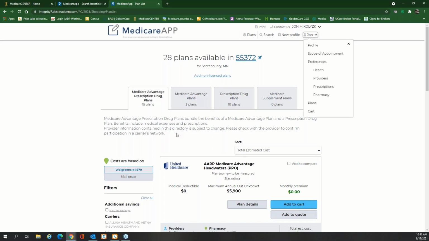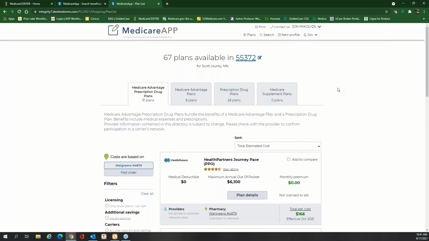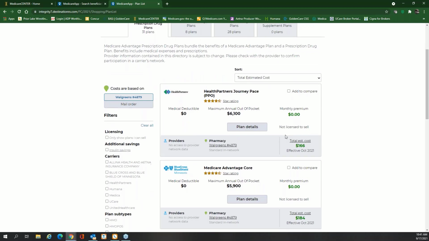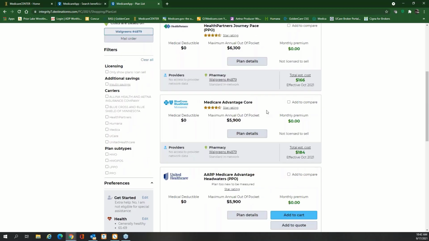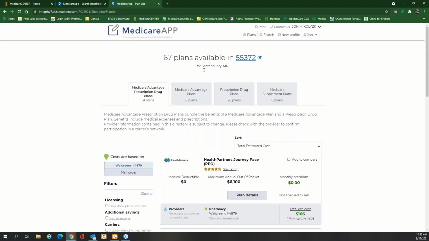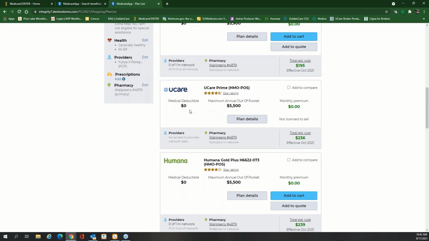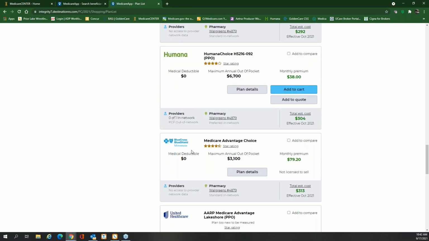You can view non-licensed plans. Again, stuff that I am not appointed with necessarily, but I might be. By doing that, it has all the information on there, Health Partners, Blue Cross Blue Shield. But the difference with these is that you cannot quote and you cannot enroll these people currently. I'm not saying you won't be able to in the future, but you can still see all that information there. That's just clicking on the button up here that says view non-contracted ones. Although for me, I do have a UCare appointment. I do have a Medica one. I do have a number of other ones too on here. I do not have Blue Cross Blue Shield or Health Partners, but they are available to see.